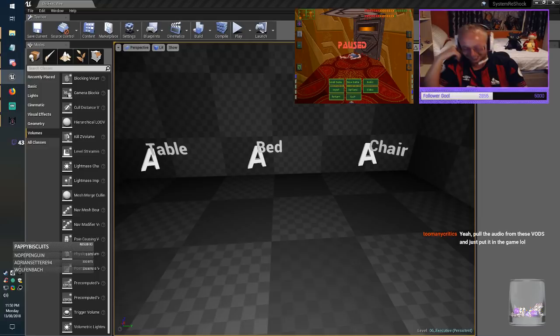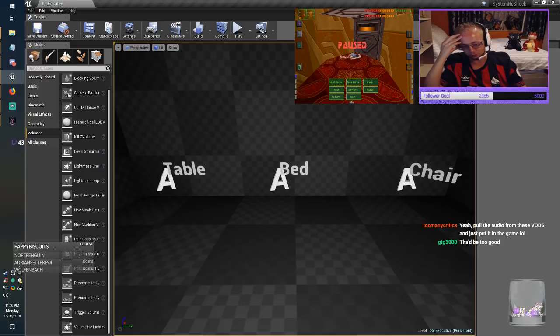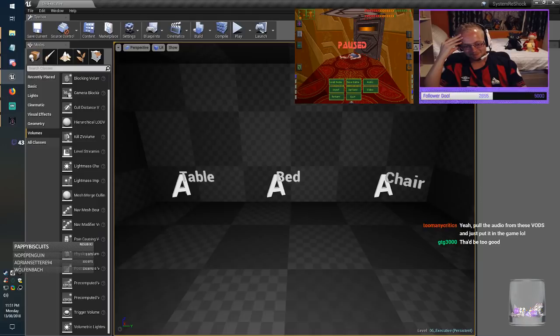System Shock has secret audio logs with stories like those we just heard. This video will go up on YouTube. We could copy and paste the audio. Yeah, that's right. I should have thought about that before I decided to tell stories to the whole internet.